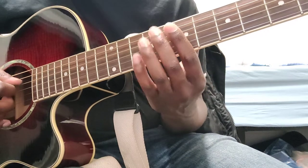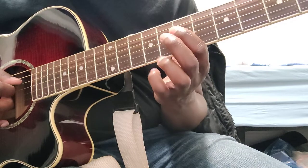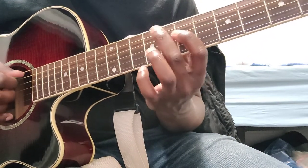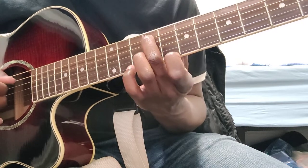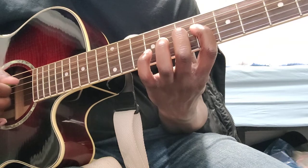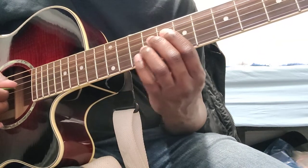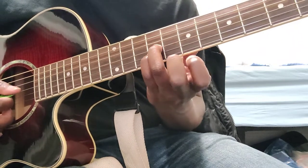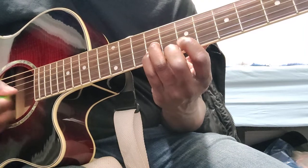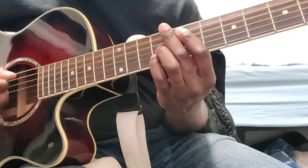Okay, so if we take away everything and just use these two fingers right here, it's just going to go like this, right? So it's going to be 7th fret on the D string, and then 9th fret on the A string, 6th fret on the D string, 9th fret on the D string, right? So then you put that together with the two fingers holding the 9th fret on the G and B string. So you've got these still going. Right, so that's going to be like this. One, two, three, four.